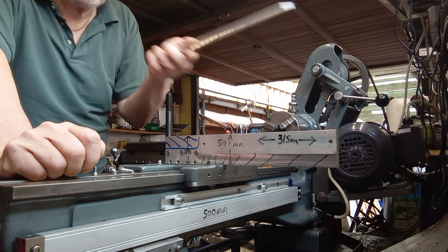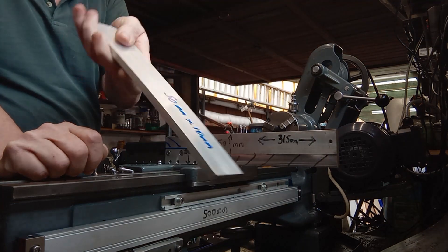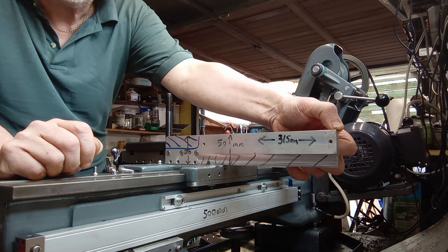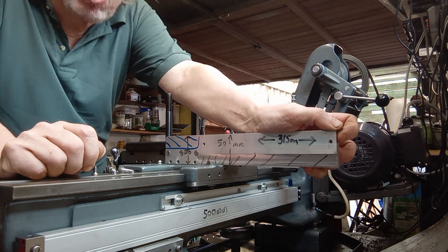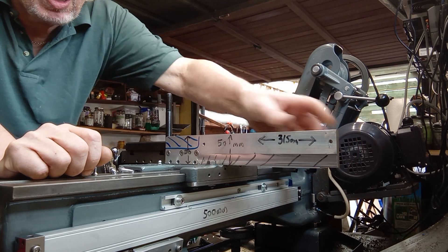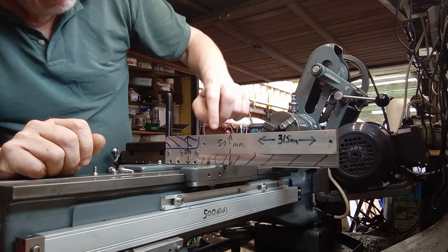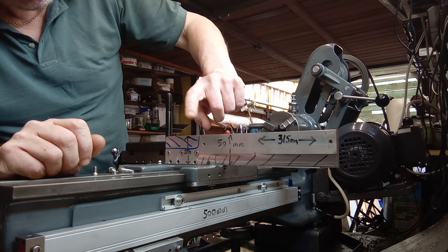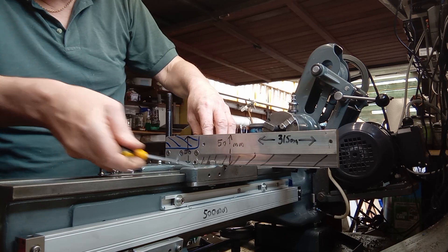For the Y axis, I bought a length of 50mm by 10mm aluminium bar off eBay — a metre length, not too expensive. Cut it down to 315mm, which is the right size for the 100mm glass scale that I've used. You can use a longer scale if you want. I've found that the 100mm, which gives you about 120mm of travel, is enough for what I use the ML7 for, but if you need more travel you could always use a 150mm glass scale. It's simply fitted to the cross slide — drilled and tapped three M5 holes, countersunk screws, screwed to the side, with three clearance holes so you can still get to the gib adjustment screws.